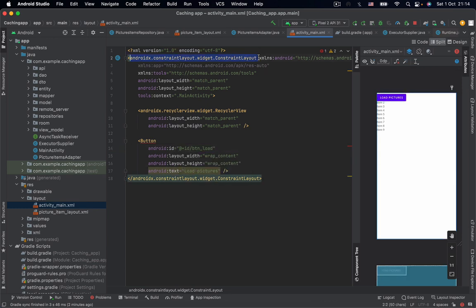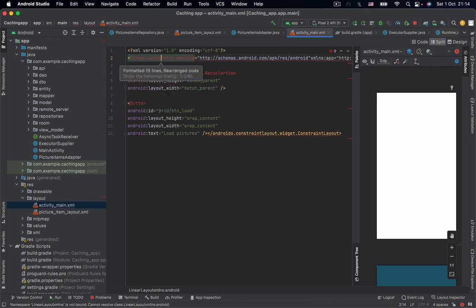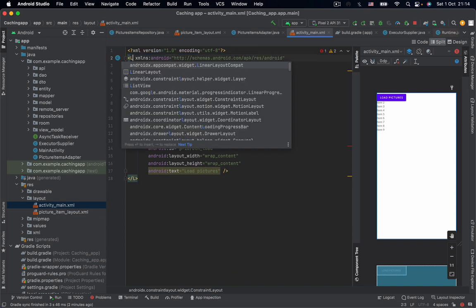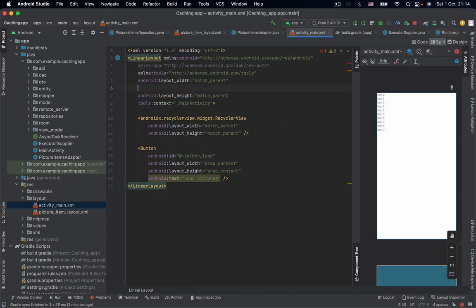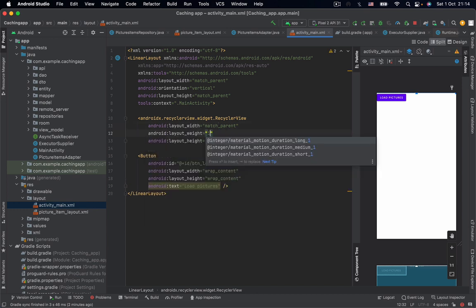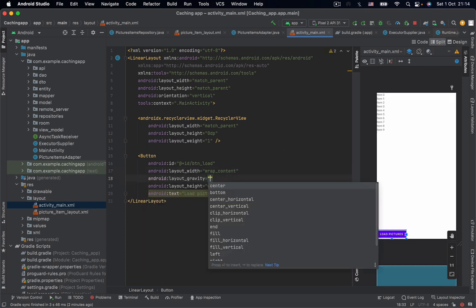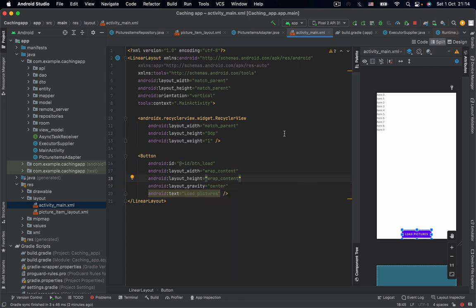We can make this be linear layout actually. Like this, with vertical orientation. So now instead of height being match parent, I will say 0 dp, but weight will be 1. And it will mean that recycler view will take all the space that is left when button draws itself. And we will center this button.